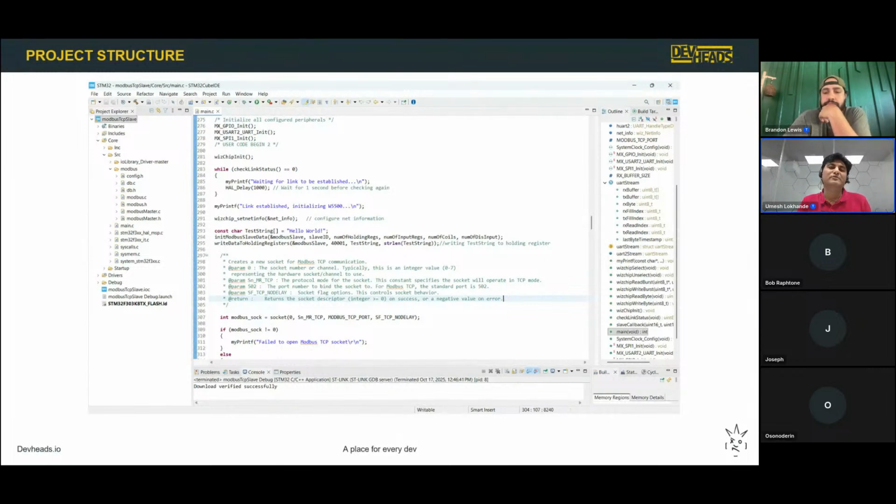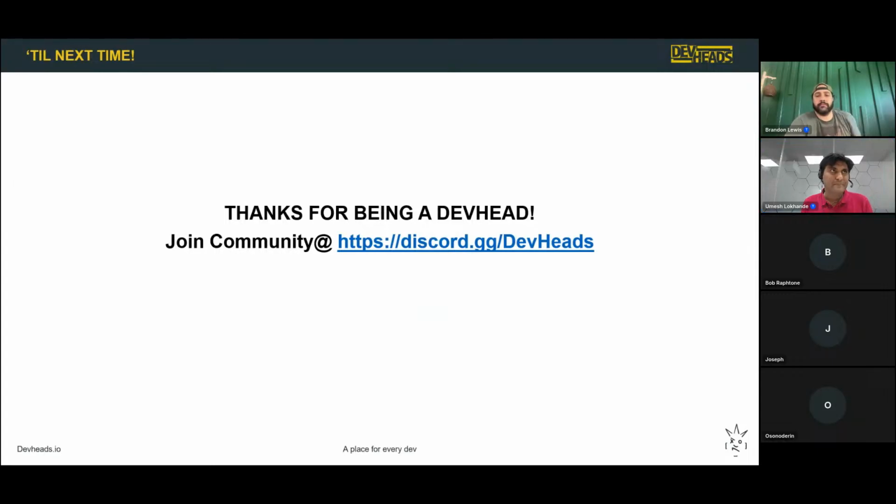Now, I just want to summarize a few things before we finish. There are two things whenever you deal with Modbus TCP. You always compare Modbus TCP with Modbus RTU. The significant difference from the programming point of view is, in Modbus RTU, the last byte you send is a CRC byte, cyclic redundancy check. If you want to know more, go ahead and watch the previous live streams. Here, in case of Modbus TCP, the last byte is not a CRC. We don't need CRC because Ethernet takes care of it.